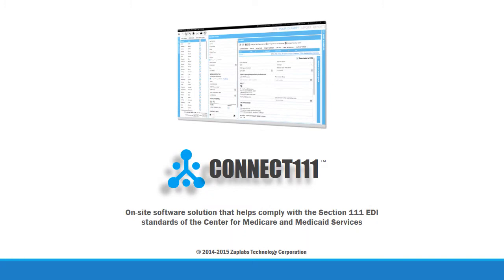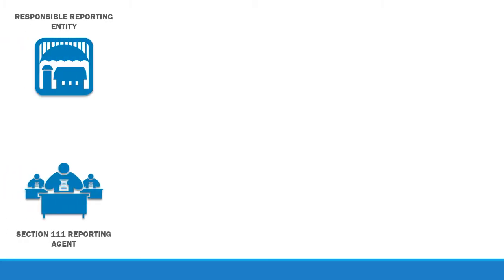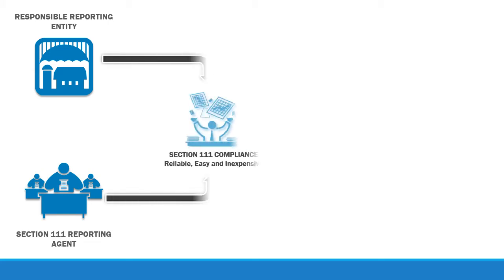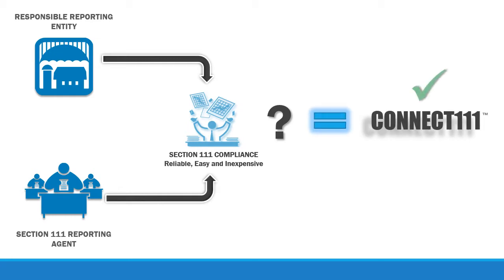Hello and welcome. Connect 111 is an on-site software solution that helps comply with the Section 111 EDI standards of the Center for Medicare and Medicaid Services. If you are a responsible reporting entity or a Section 111 reporting agent and are looking for a reliable, easy, and inexpensive way to comply with the Section 111 EDI standards, Connect 111 can be an excellent solution for you.